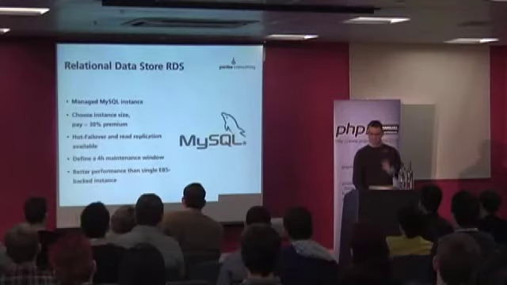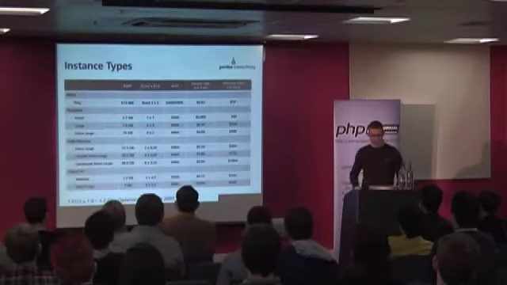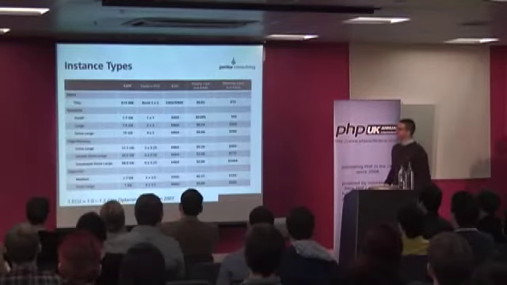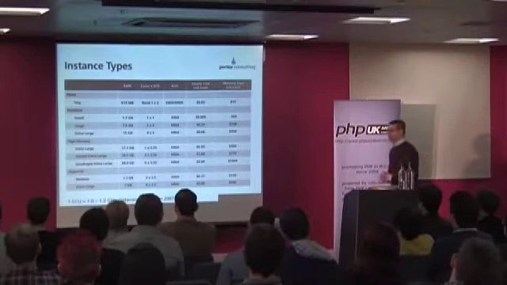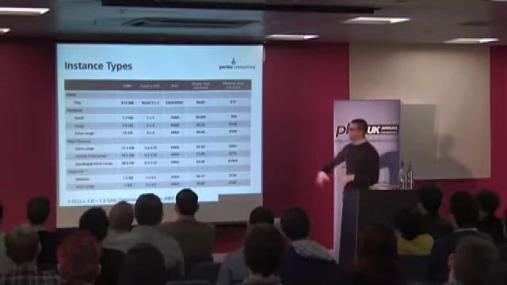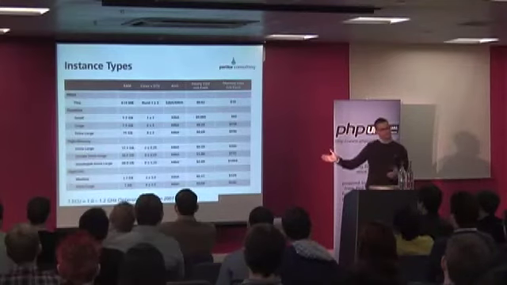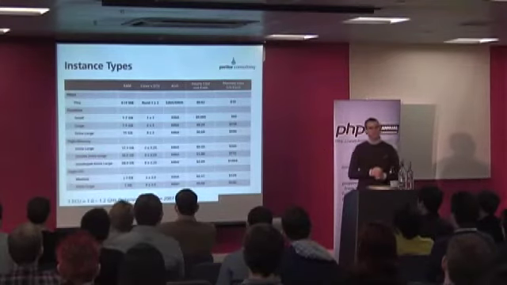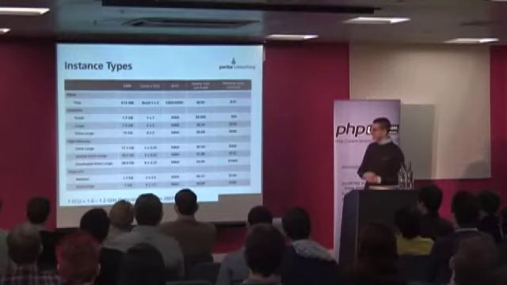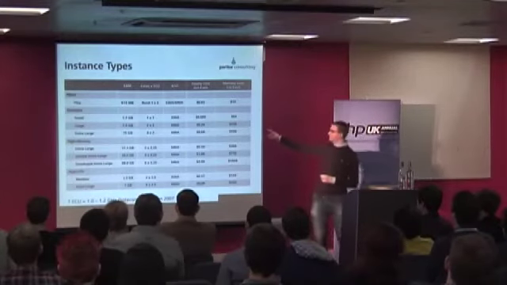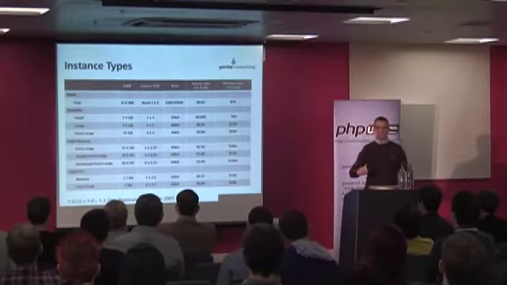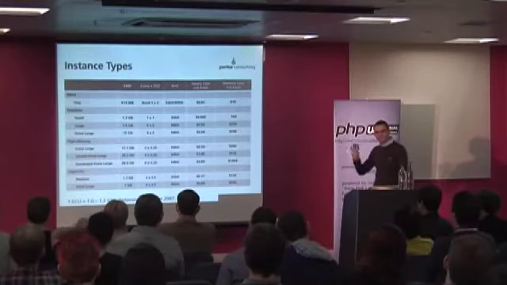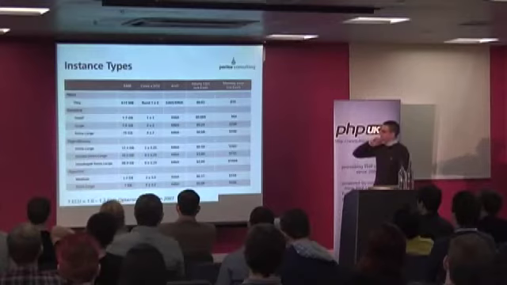So I've been talking a lot about all those instances. What kind of instances can you start on Amazon? Amazon has 9 different types of service, and there is no other instance type that you can choose from. So you either pick one of those, or there is nothing else on Amazon. So you cannot say, oh, I want to have this instance, but I will pay you $200 if you stick SSDs into it, or give me a little bit more RAM or so. So those are the only instance types that you have.